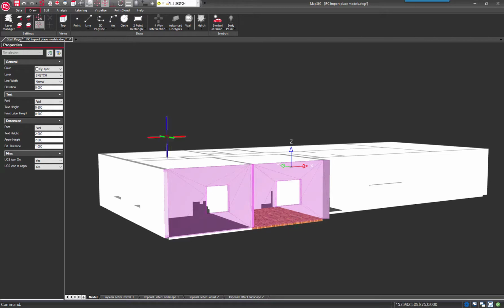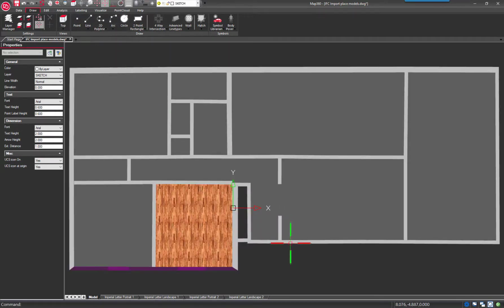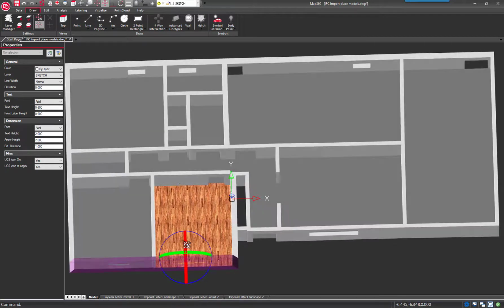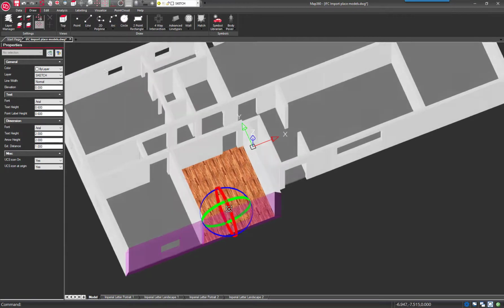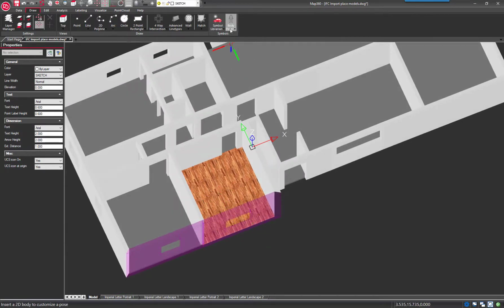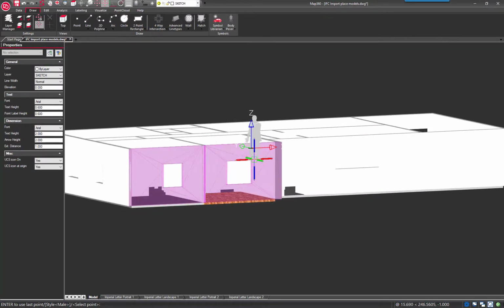So the first thing I'm going to do is just turn off perspective and switch to top-down view. Then I'll rotate a little bit just so you can see what happens when I go to insert something like a 3D body poser. So if I rotate to the side here, if I was to place this, it's just going to be placed randomly.